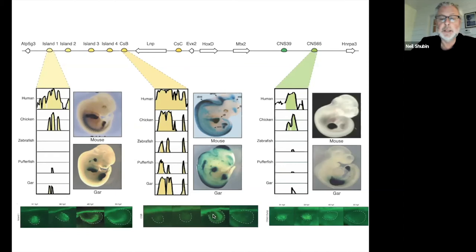This complicated slide is a long way of saying that for over 400 million years of evolution, we have the same genes patterning the terminal end of our fins, terminal end of fins and limbs. And that the regions that control their activity are so shared that we can swap their activity between mice and fish. There are differences, but there are not many.